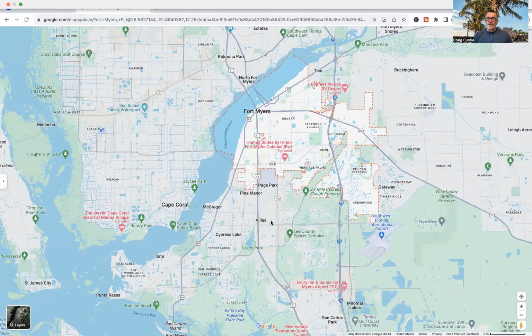So all the stats that we use for this are very skewed. So we just look for the closest property like the one that you're considering, and we compare it to that to make sure the value is in line. An appraiser does the exact same thing. They do it within 1 to 3 miles of the property, just so that we're talking about a specific neighborhood, because we don't want to be comparing a northeast single family home to a southwest single family home.